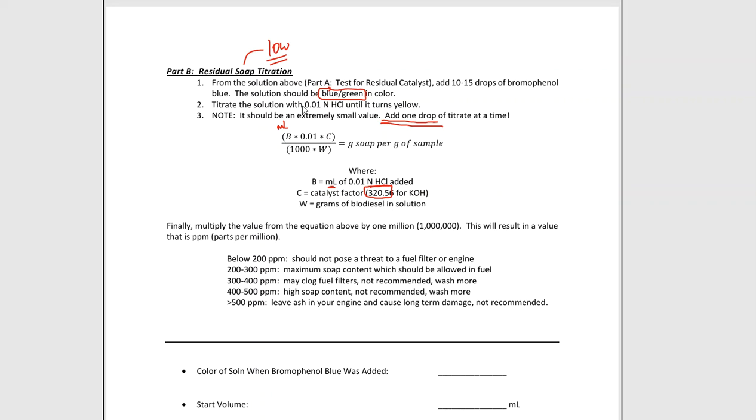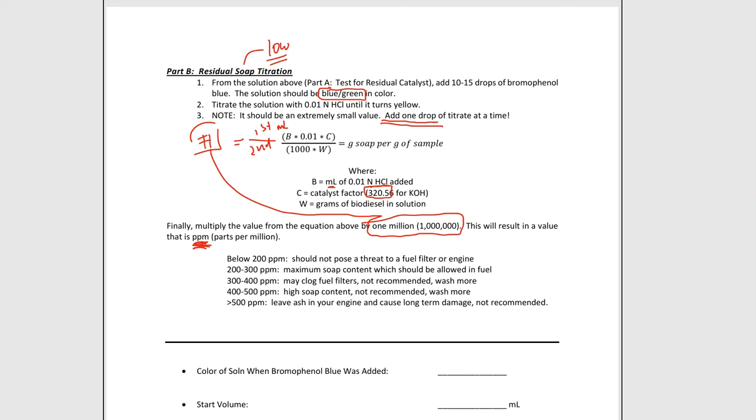So all of those go into the equation. Solve the top first, do it in baby steps, and then do the bottom second, and then do the division between those two numbers in order to get a value. Once you get a value, that is not your answer, ladies and gentlemen. Once you get a value, you're going to take that number and multiply by 1 million. The reason is because we need to convert it over to part per million in order for this to work. The number that I get from that equation is not part per million. It's actually a step in the right direction, but it's not the end result. So in order to get part per million, I'm going to multiply that by 1 million in order to convert that number over into something that makes sense as far as the unit goes.